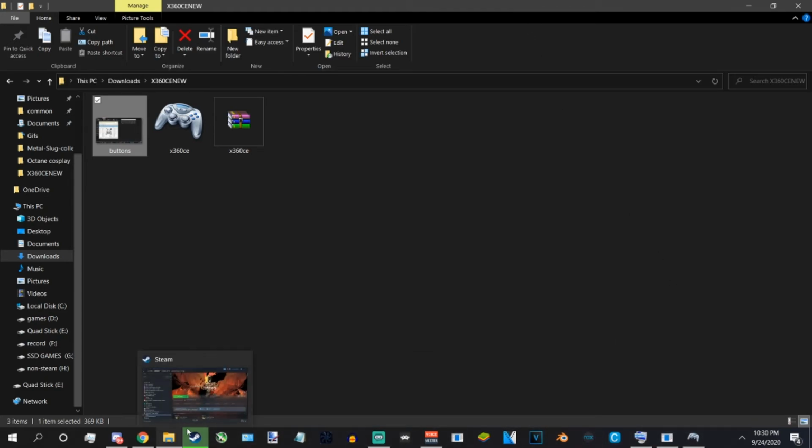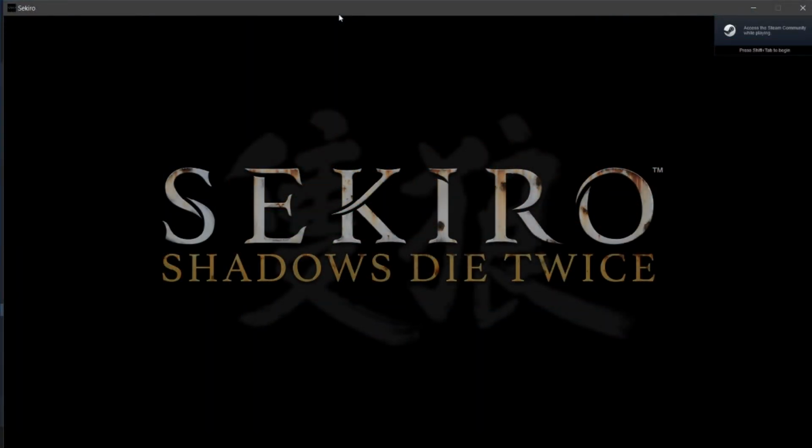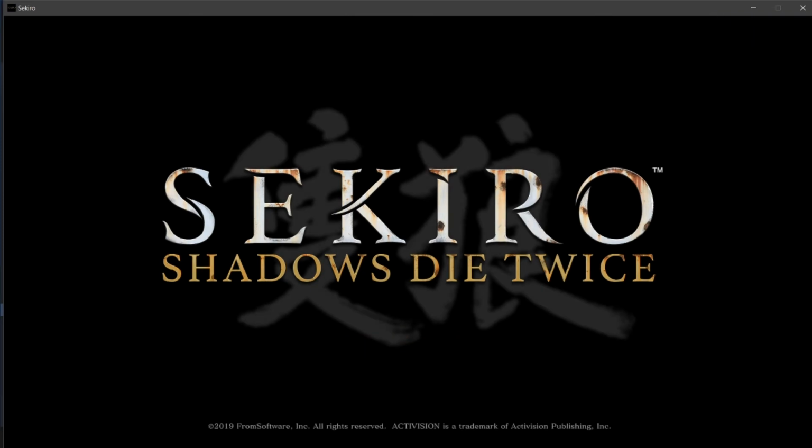Now let me show you on Securo. Like I said, in the beginning of the video, I deleted all the X360CE, so you'll notice it not work. Let me just go to it. All right, I'm starting the game. I'm pushing buttons and it works.